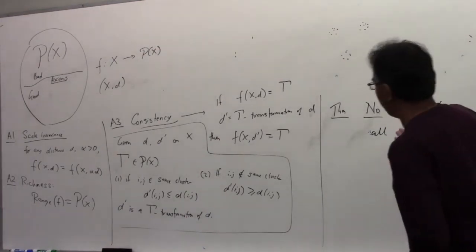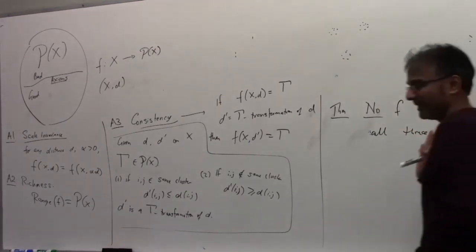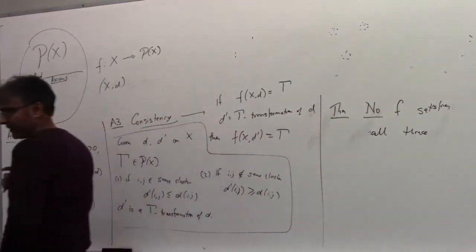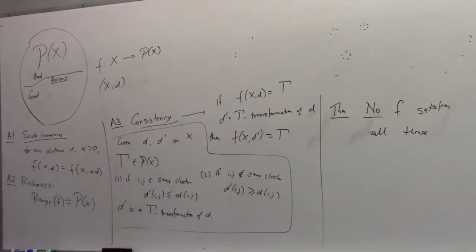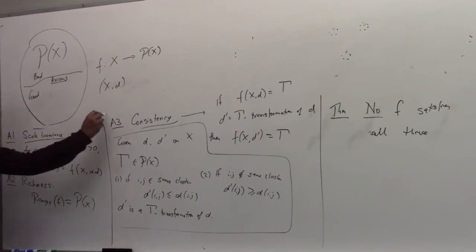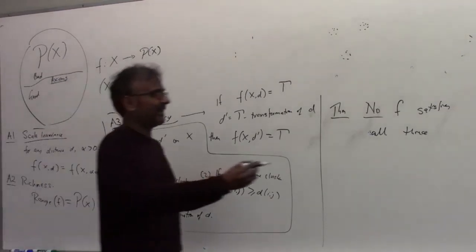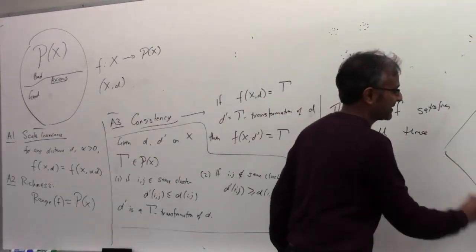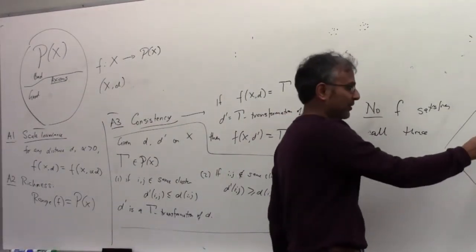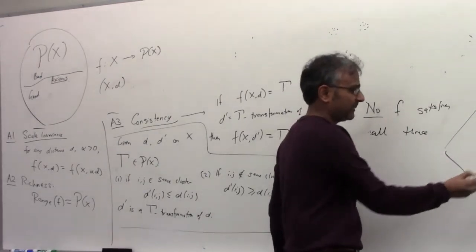So he basically showed that there's no function satisfying all these three axioms. In particular, he showed the following, that if you have a function that satisfies this and this, it can never produce two nested clusters. Okay, so again, go back to the lattice. In the lattice, we talked about the split and merge operations. You're clustering here, you merge some sets and you get another one here.